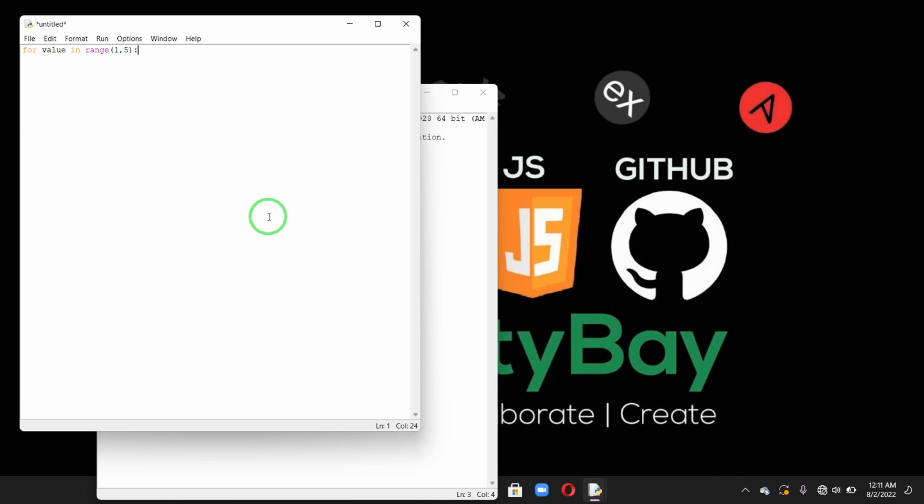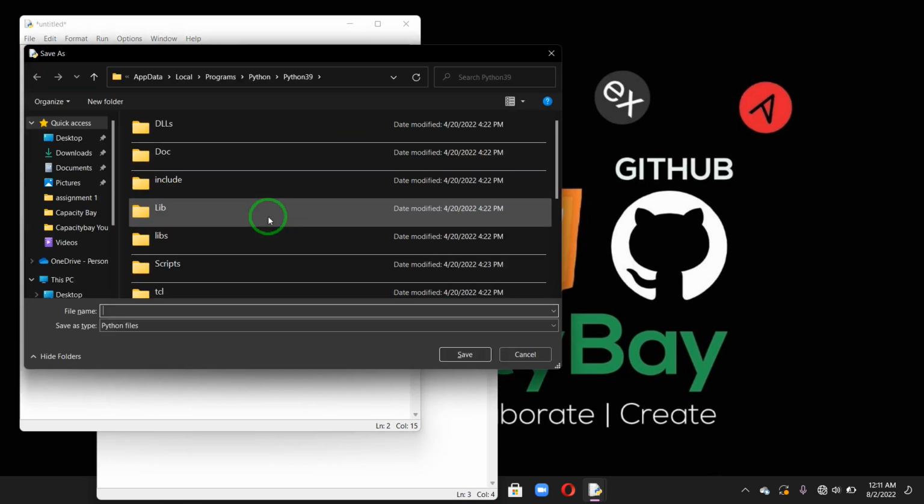So for value in range 1, 5, we would say print value. Like I said, you can use anything, it must not necessarily be value, it can be I, it can be A, but we're using value for our example today. So we would save our work.